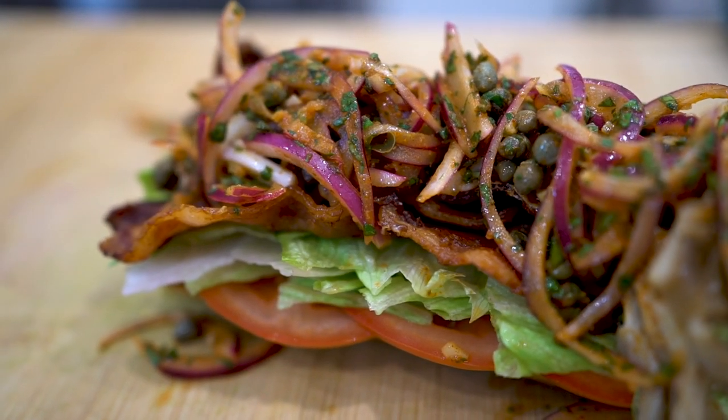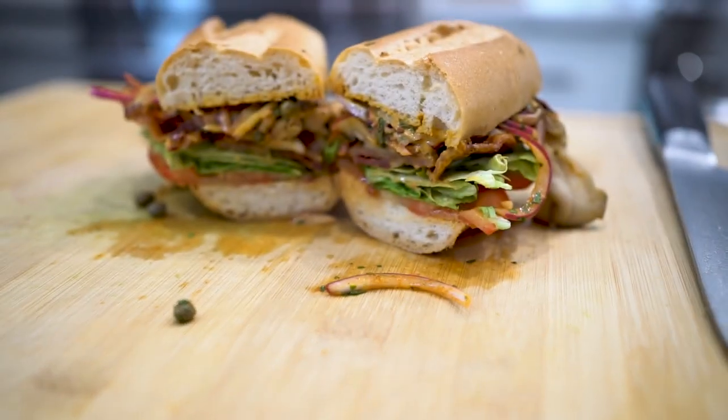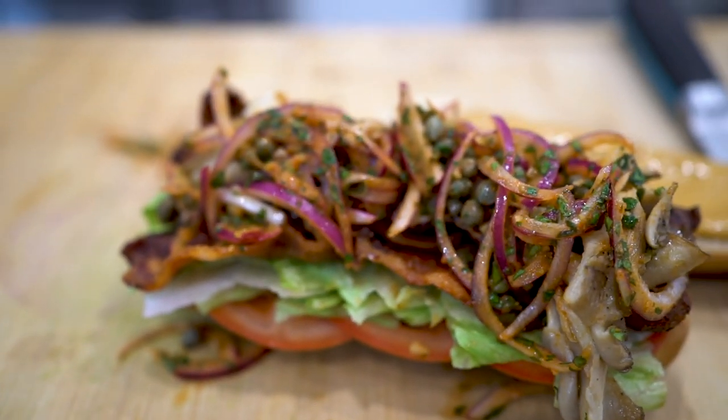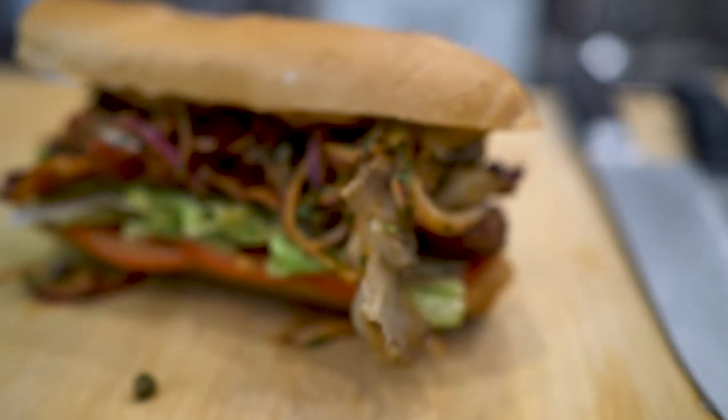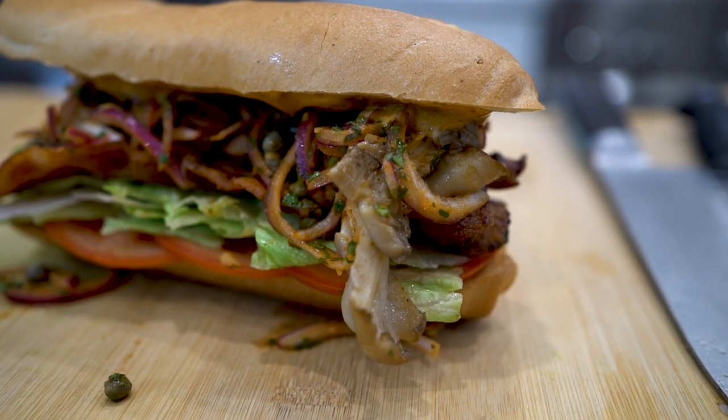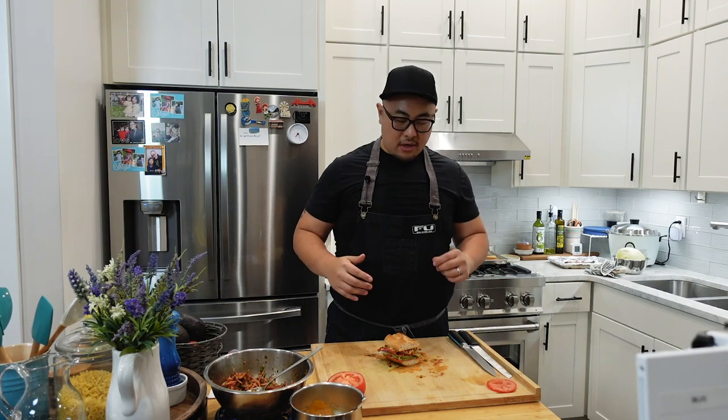Oh my god. If you go on my Instagram and look at the history, I've been actually toying with an elevated version of a BLT sandwich. They looked pretty — I never hit the mark. Wow, holy moly, this is unreal. You got the crispy smokiness from the bacon, you have all these North African-style spices within the onion salad, the lettuce and the tomato keep everything fresh, and then you have the meaty chew from the mushrooms and that sauce — the Rob Chapman sauce. I'm not changing a single thing about this. I cannot wait to one day get this out to market for all of you to try.